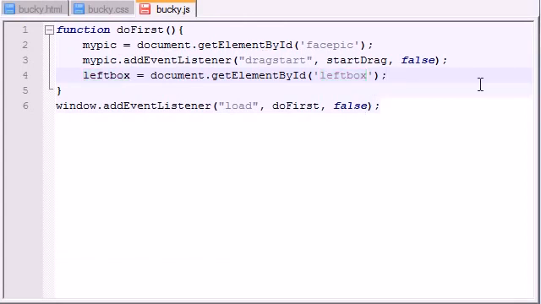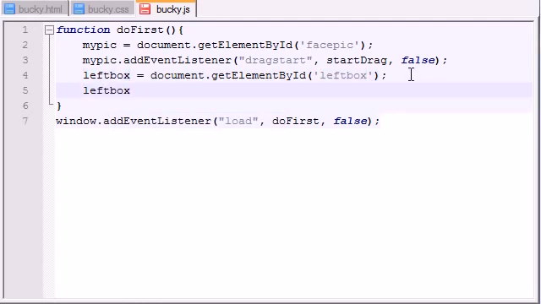Anyways, enough of me rambling on. What we're going to be doing is adding three event listeners for the left box. So let's copy that and write leftBox.addEventListener. And I actually could have copied this. Dang it! I get so mad whenever I could have done something the lazy way and actually did it the hard way.